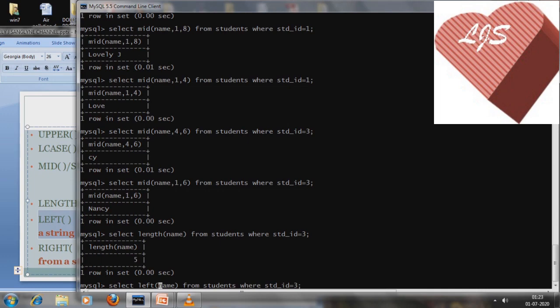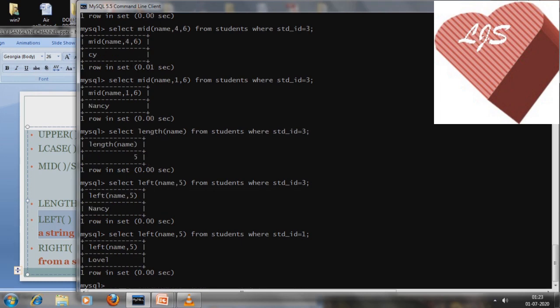So here the left function for the student name, then how much you want to display. So I want only 5. So 5 characters from the left is being displayed for ID 3. Now let me change to ID 1. Now you can see here only 5 are being displayed, and those are being counted from the left.